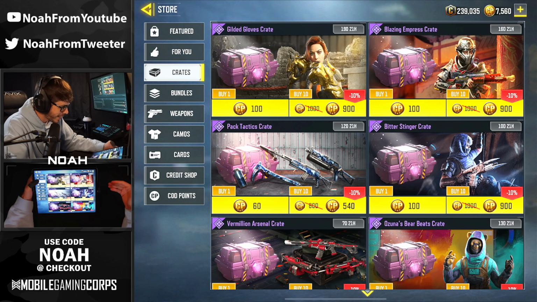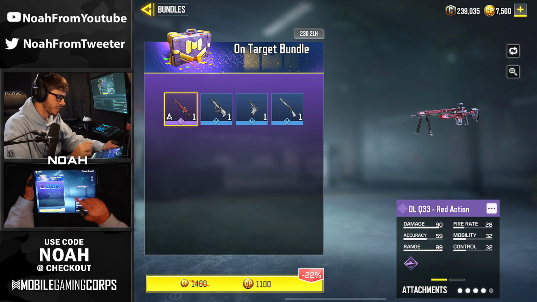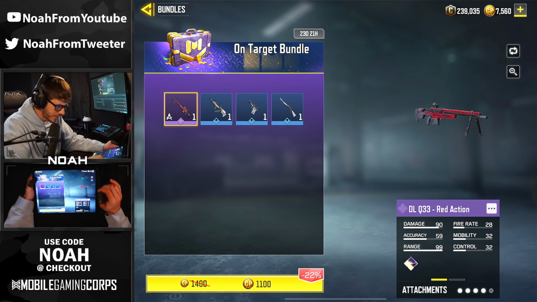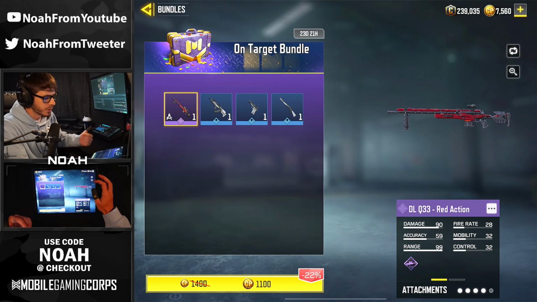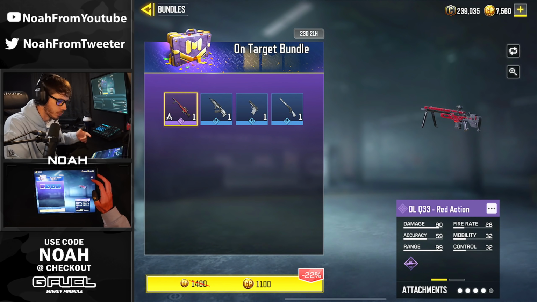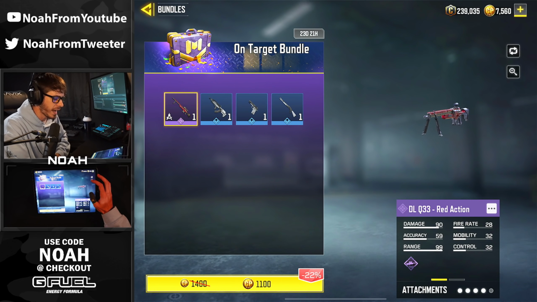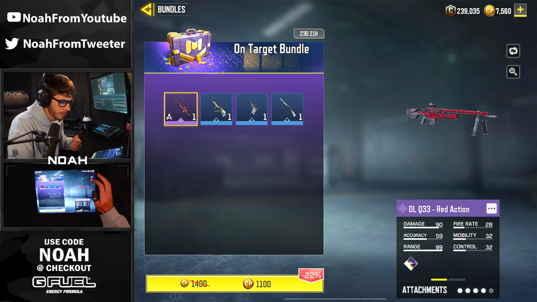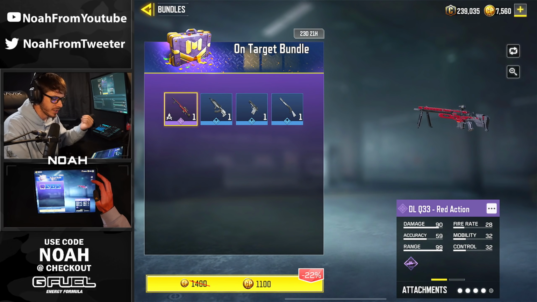And well, today Call of Duty Mobile released another red action, but this is actually one of the OG red actions in the on target bundle. The DLQ with 33 red action is available for just 1100 CP. And the reason this is such a big deal isn't just because this is such an OG skin, but it's because this is just one of 2 different DLQs that actually have different scope animations. One being this variant, and then the other being the legendary DLQ Holiday.